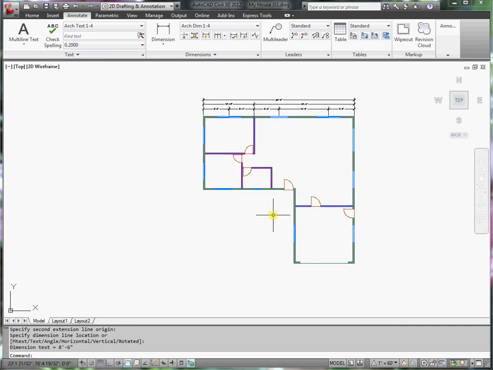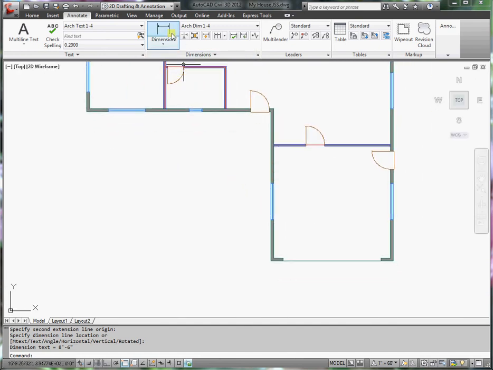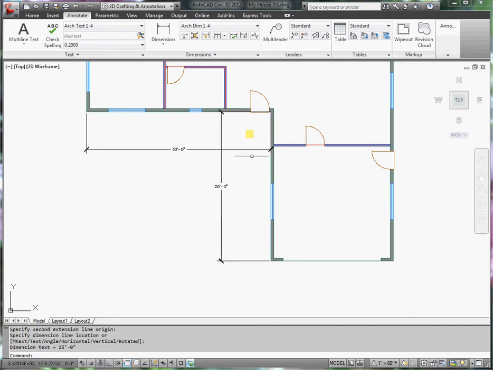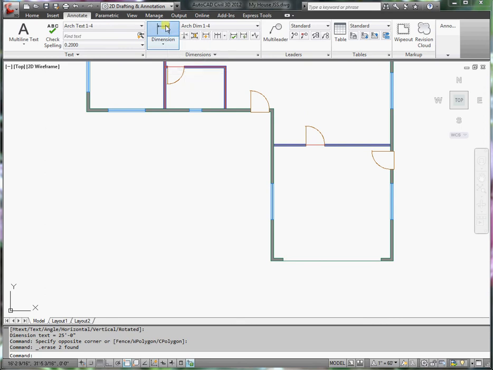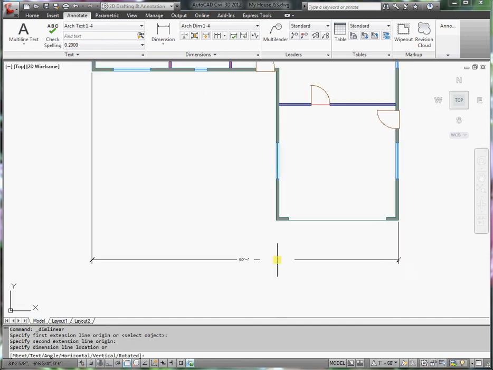The way that we approach dimensioning this part of the house is to avoid dimensioning, for example, inside like this. What happens is when we start stacking our dimensions, we have dimensions that are crossing each other. This is really hard to read. So I'm going to delete these. And what I'll do is take the dimension. First, I'll do an overall dimension. Drag this down.